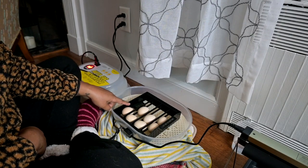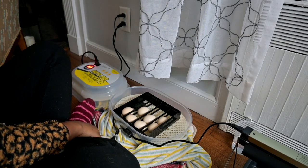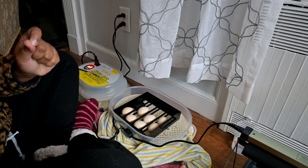So this is the egg right here, and I'm going to go ahead and check it really quickly. I need darkness though.